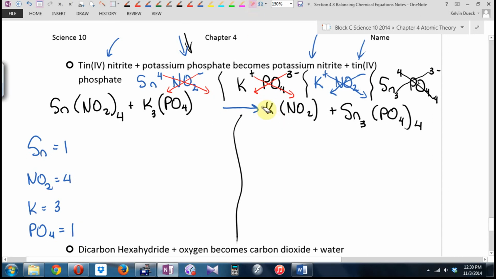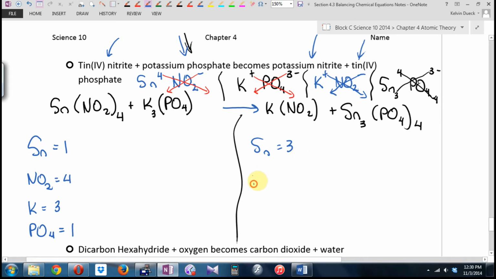Over on the right-hand side, what number is sitting right here? It's invisible. How many Ks are there? Actually, let's do the Sn first. Let's be in order. So how many Sn on the right-hand side? 3. Let's write that down. As I'm writing these, I start to plan part of my strategy. I have a feeling I got 1 Sn on the left, 3 on the right. I'm already thinking, maybe multiply by 3, maybe.